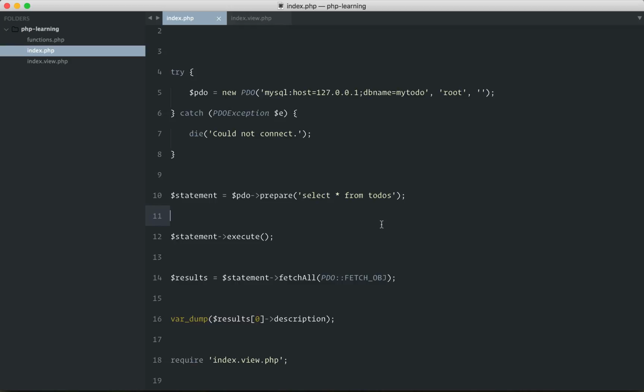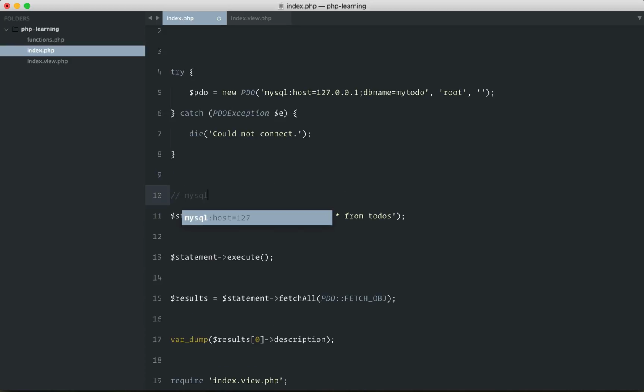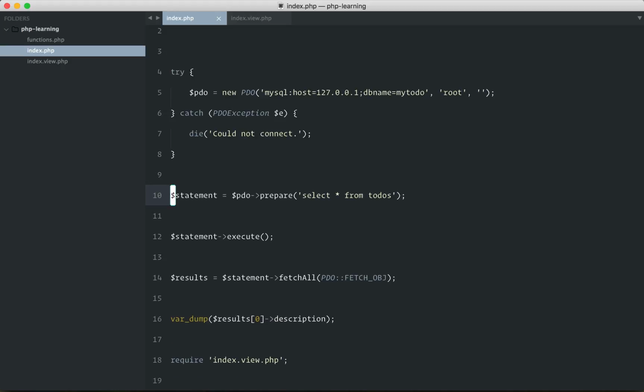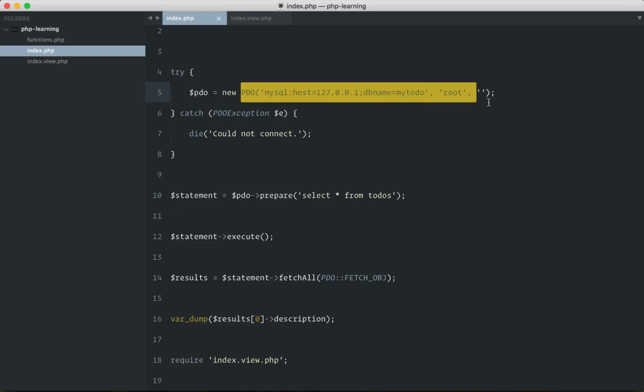Now a quick word of caution. Very likely you're learning PHP and you're also learning it from other blogs. That's fine, but a lot of the tutorials are pretty old. So you may see tutorials that show you things like this, MySQL Connect. These functions, they're deprecated and you don't want to use them. They're not overly flexible and they can also allow for SQL injection if you're not careful. So the recommended approach, the best practice, is to always use PDO to connect to your database.